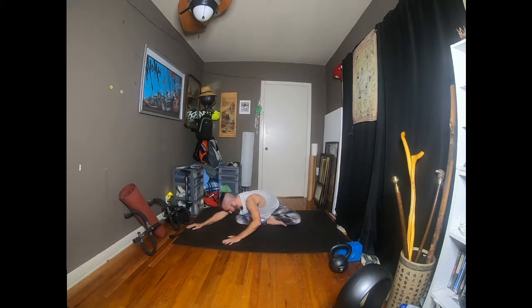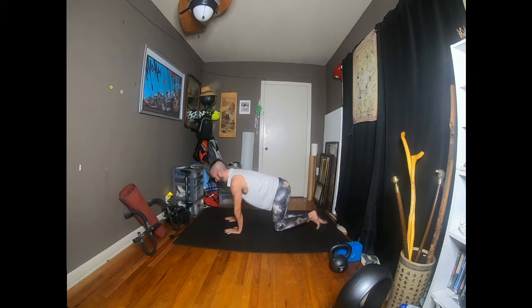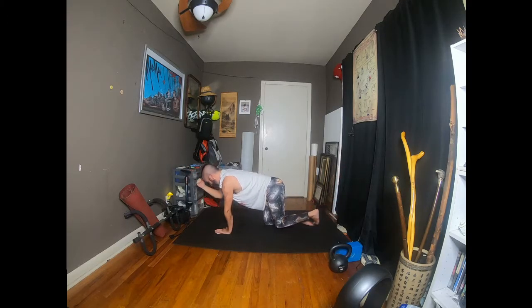On your next inhale, slowly come up into a tabletop. So wrists underneath shoulders, hips above knees. On an inhale, your right hand is going to come out, left foot is going to come back. Oh, give a little extra room. So you're going to point those left toes right down at your mat. Right hand comes out like this. Big inhale, back bend just a bit. Exhale, keep that left knee up, crunch it in.